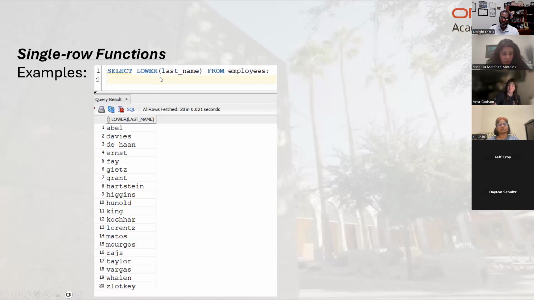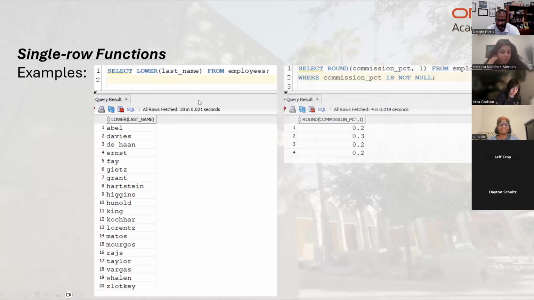And this is usually the syntax: the function, and then whatever you're operating on is enclosed in the parentheses here. There are several things you can do with that, and we will go over that a little more with all these types of functions.